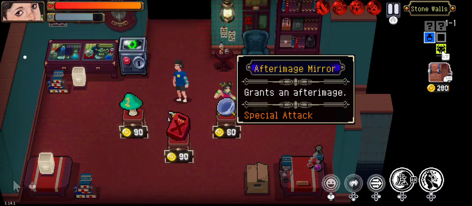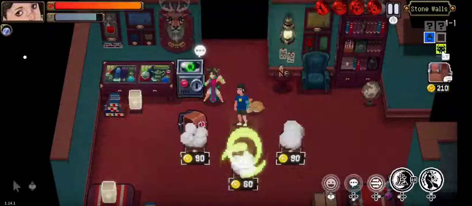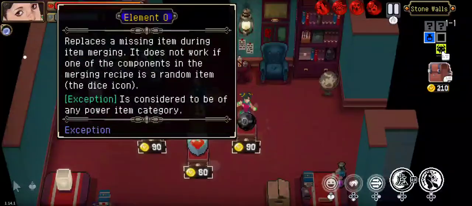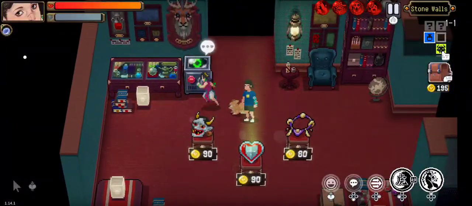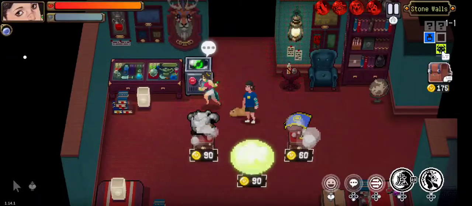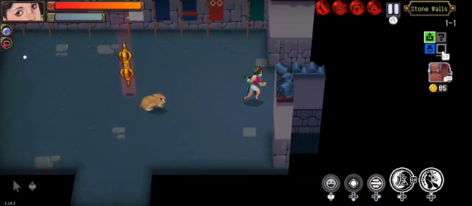After image is a very good item. We'll take that. Try to get a bit of a build going here. One more. Magatama is always really good to have.